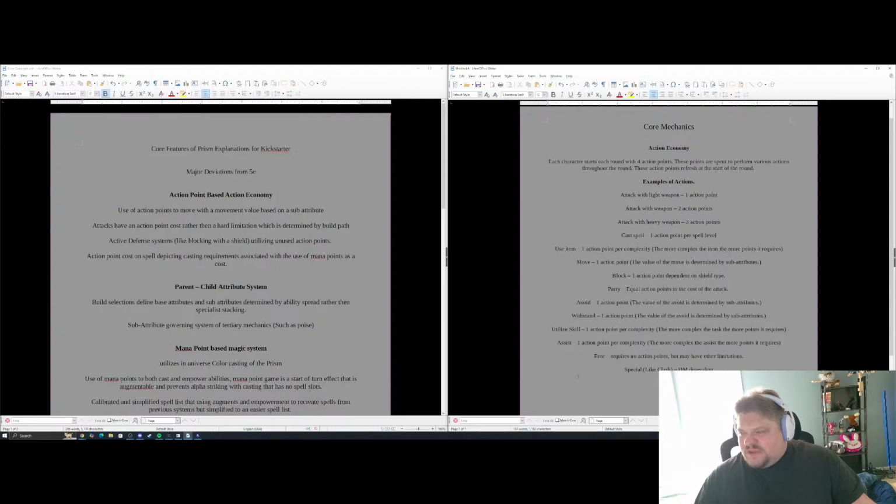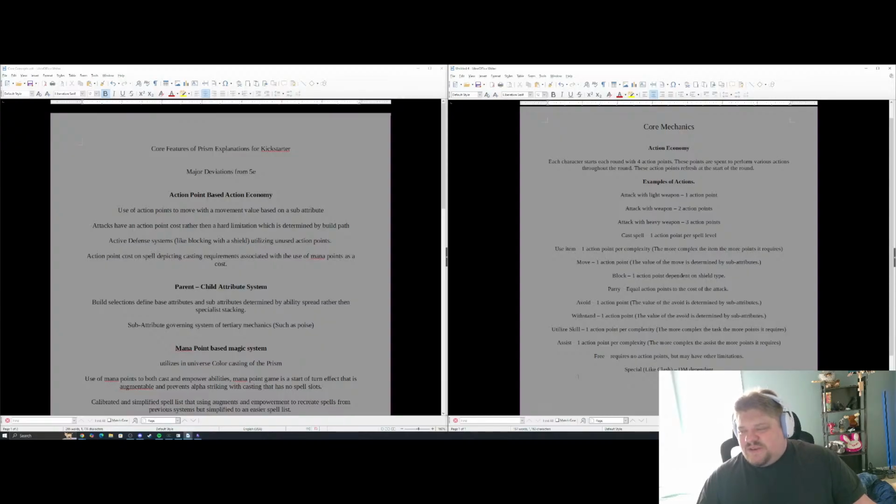To use an item is 1 action point per complexity. So that means like a potion is a rather simple action, so that's like 1 action point. But like using a poisoner's kit is a complex action, but might cost 2 action points. Operating a lever is a simple action, so that'd be 1 action point. Opening a door, dependent on the door, might cost 1 to 2 action points. Basically, all of the game space that has to do with like using items or devices is under that skill. It's pretty simplified. I think it makes sense.